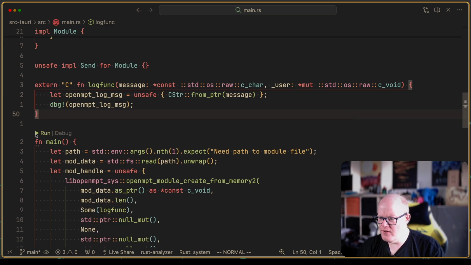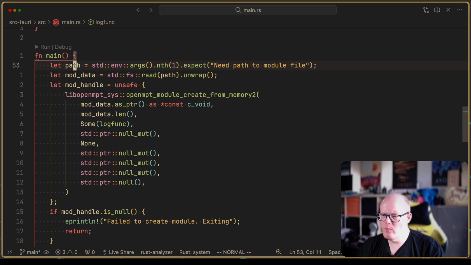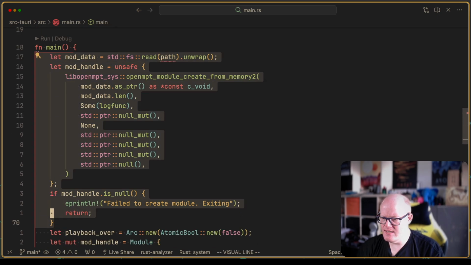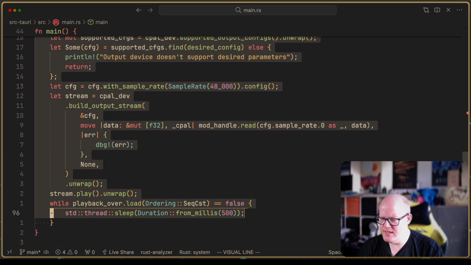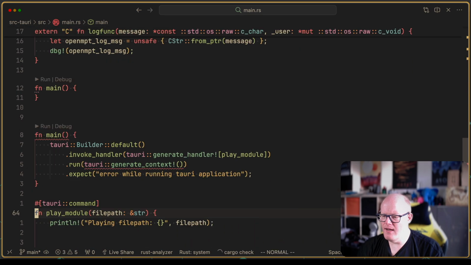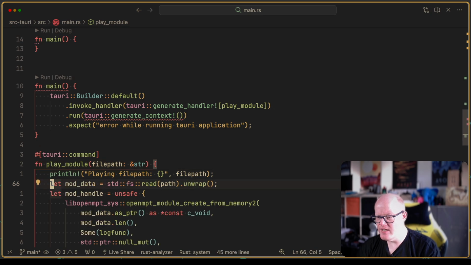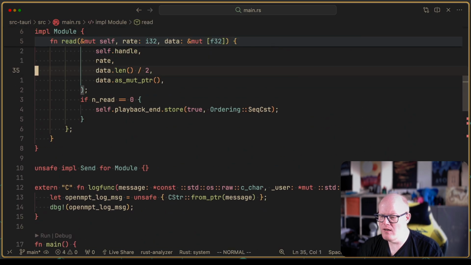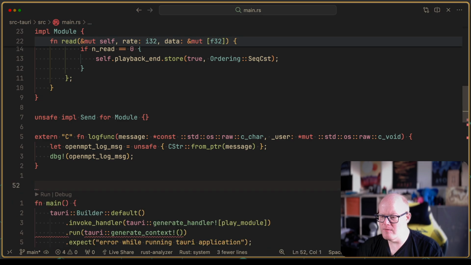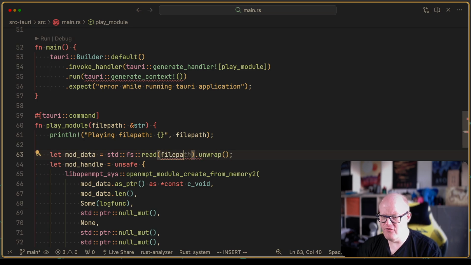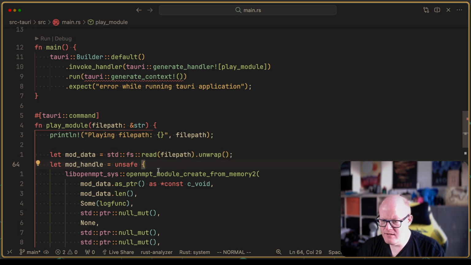Interesting. Okay, so what we then have here is we don't need that. We need this kind of code here. Let's see. So this kind of goes in here now. And this double main function goes. And then we need something like file path here.